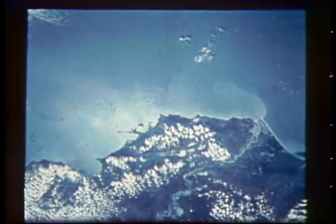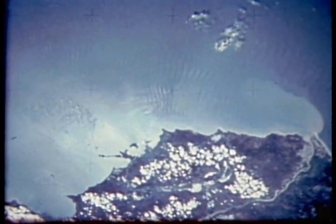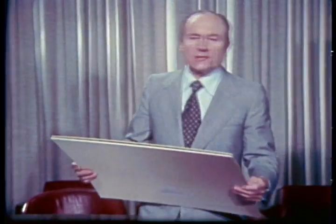Aids to ship navigation, to lessen the possibility of damage to cargo and ships, and reduce the chance of major oil spills. Mapping, especially in such areas as this in South America, never before done accurately. This perspective from an orbiting spacecraft, such as Skylab, gives us a better way to inventory and monitor our resources, and provides us with information at a cost we can afford. While it will take years to study and analyze the thousands of pictures taken from Skylab, we cannot overestimate their actual value in improving our life here on Earth.